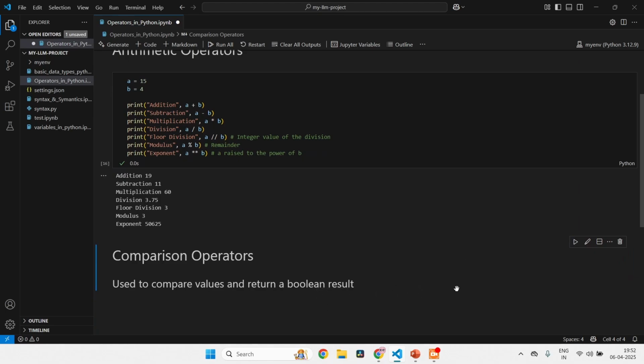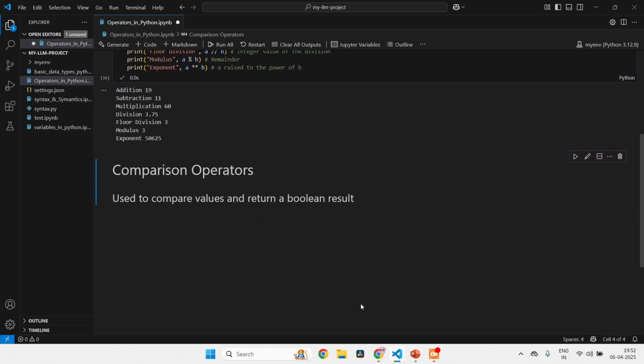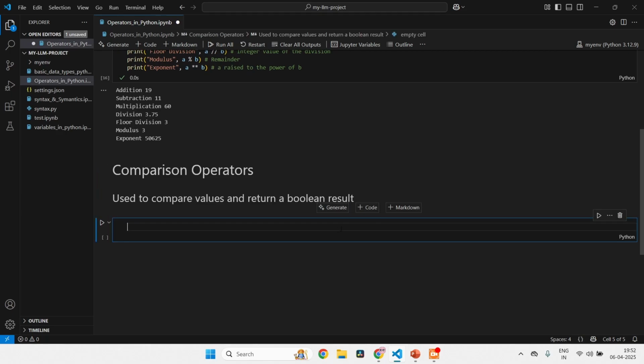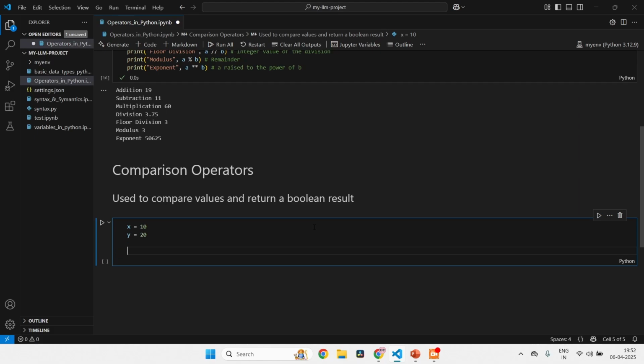So let me add a code block here, and let's use two different variables. I'll say x equal to 10 and y equal to 20, and now let's try some comparison operators.